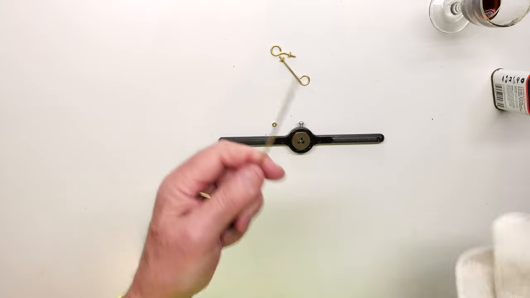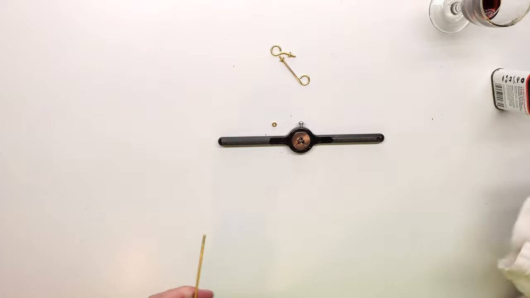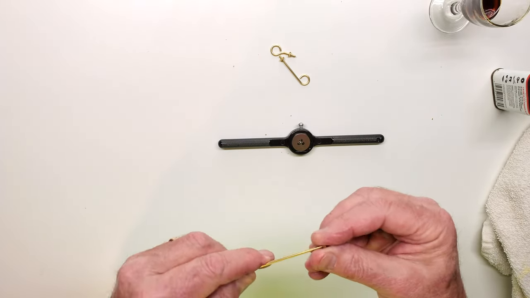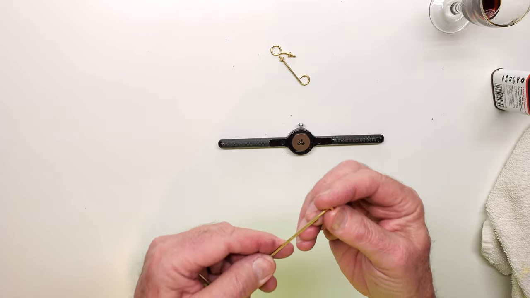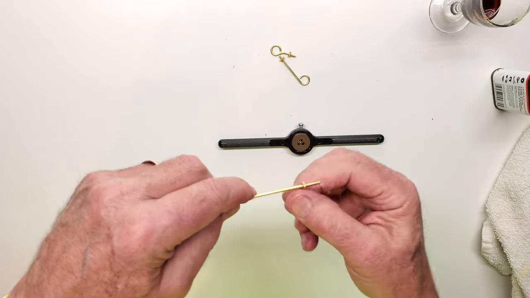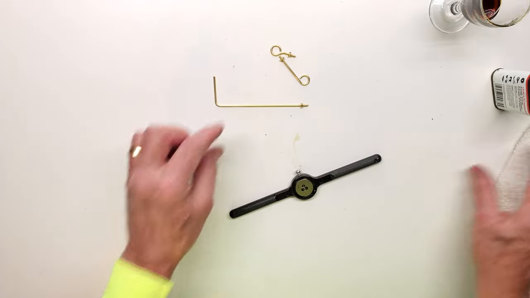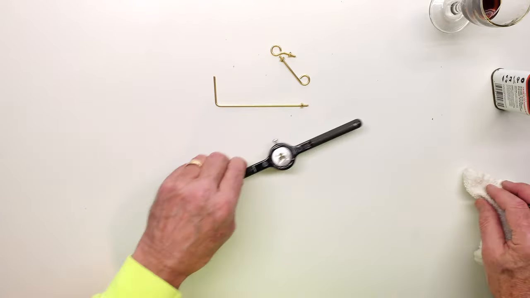All right, take a rag or whatever you want to use to clean off your rod. If there's some burrs, it'll help, but I find that usually I don't need to. And so there you have it. There is your threaded rod.